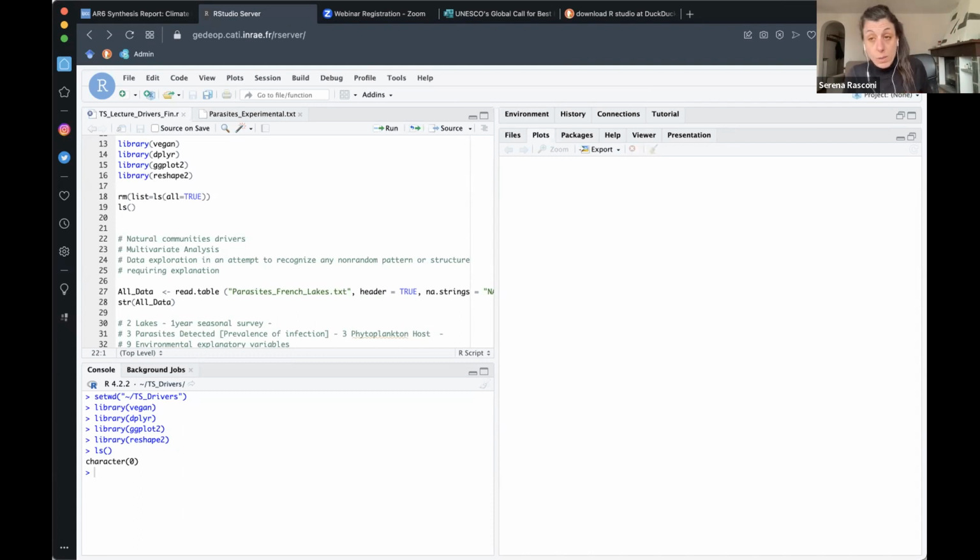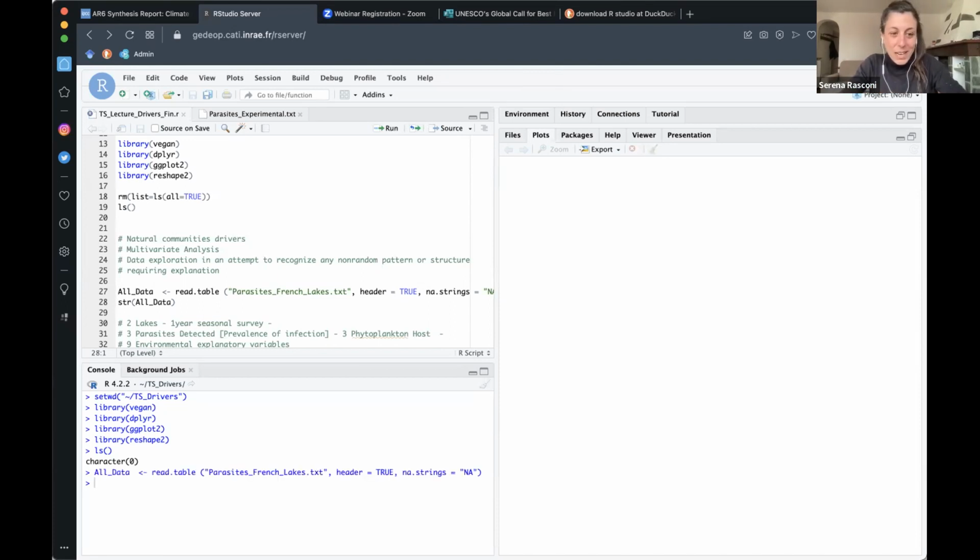my PhD. I was studying parasite communities on phytoplankton in 2 different lakes in France. And this is the data set also that I submitted to Andrea for our parasite data set. As I said, it was from my PhD, and it was helpful again. So I was happy to get back to those data. It was really a super nice trip back in time.